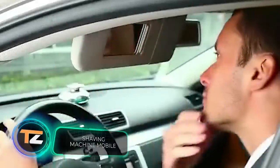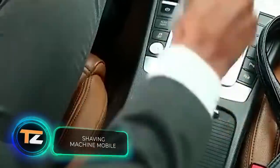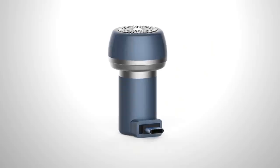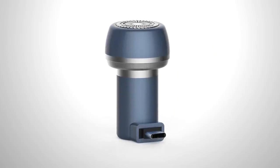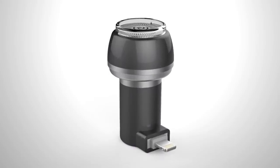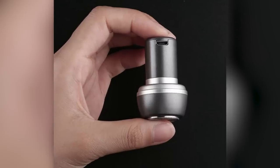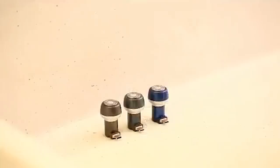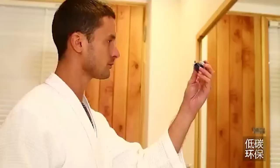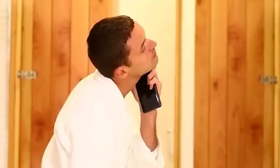Next up is a more affordable device, which costs $13.50. It's a compact shaver that plugs into your smartphone's charging port and allows you to shave on the go. The model is handy for travel — measuring just 1.3 by 2.1 inches, it fits neatly in your pocket, let alone a briefcase or suitcase. Since you don't need cream or gel, you can quickly shave in the car or in a public restroom, especially if you're short on time and need to look great.